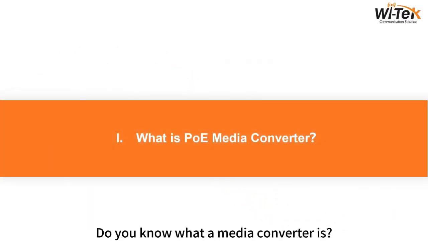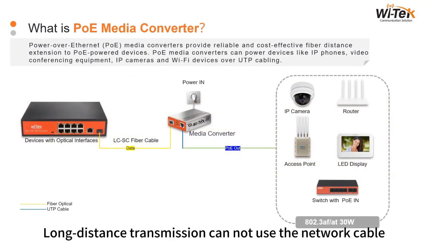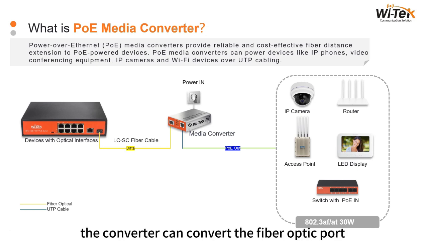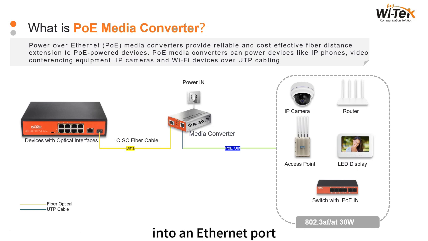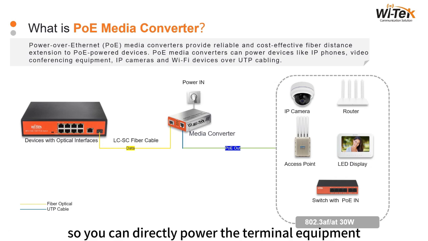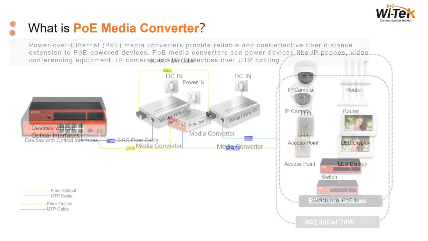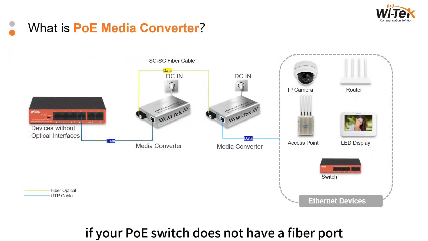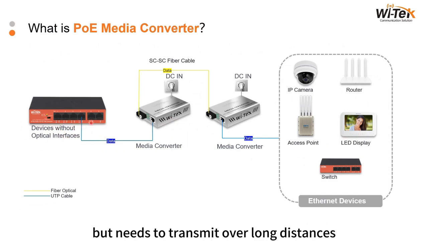Do you know what a media converter is? Long-distance transmission cannot use the network cable, only fiber. The converter can convert the fiber optic port into an Ethernet port, so you can directly power the terminal equipment. Like this diagram, if your PoE switch does not have a fiber port, but needs to transmit over long distances, you can choose this pair of converters.